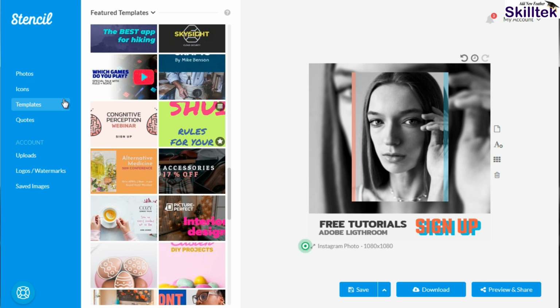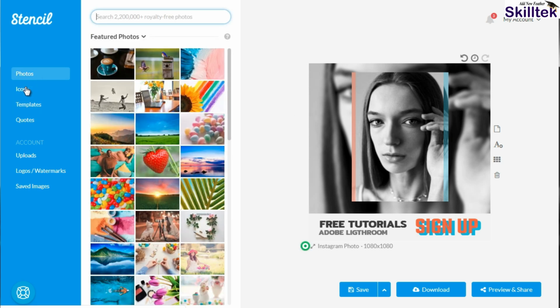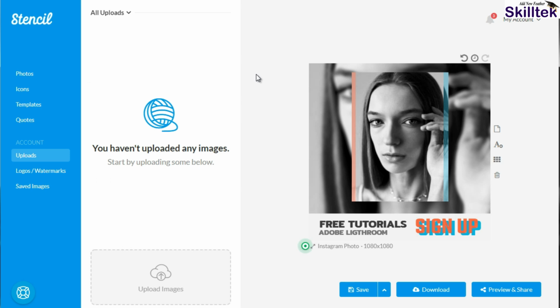Or another thing you can do is if you want to find images that directly relate to that particular niche and you can't find that within Get Stencil, you can go to a royalty-free site, you can purchase the images, and then of course you go to uploads here and simply drag and drop the images right here, or you can select this and then find the images and upload them. And there you go. So that's how easy it is. And let's talk about organizing your images in the next video.